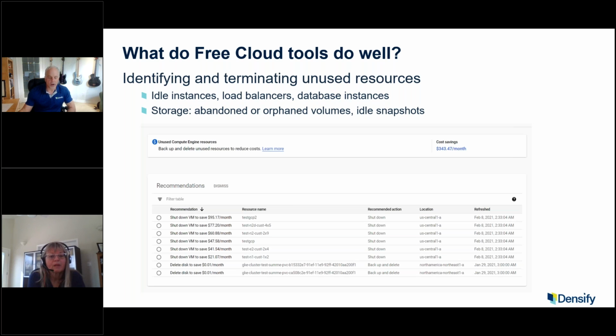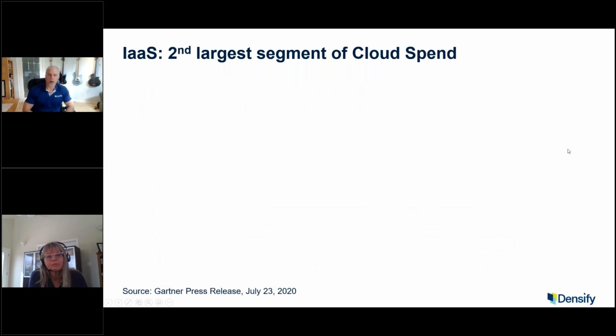So these are all good things to do on a regular basis, and those free tools will usually give you some pretty good visibility on them, saying not being used, turn them off. In this case, the impact, $340 a month. So that can actually generate some fairly good savings. And so from a high level, yep, free tools are going to do some good work for you here and help you out. Now, if we go into, where does the vast majority of the problem lie here?